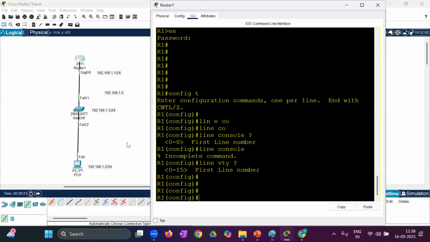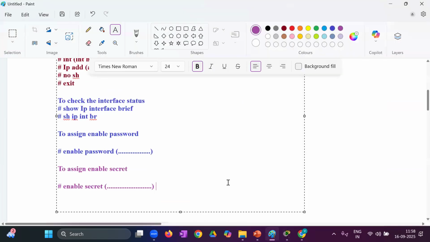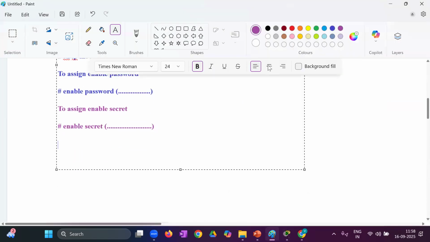Right? We have given this password command. So note down this command to assign a login password.